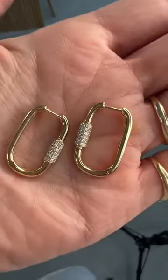Ta-da! All right. So, guys, we've got about 15 minutes left. I do have more. I haven't gotten through everything, but we've got plenty. If there is anything that you have seen and you want me to recap, please let me know. But I'm going to keep going. Equally, if there's other things that you want, I know we had lots of yellow gold Cartier requests, so we've done quite a lot of that. I do have a Cartier D'Amour necklace as well, which I can pull out for you guys.